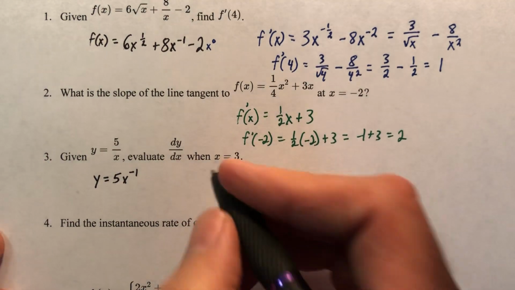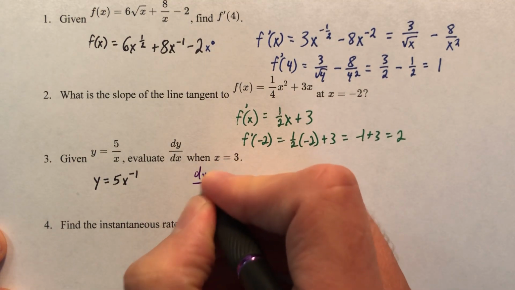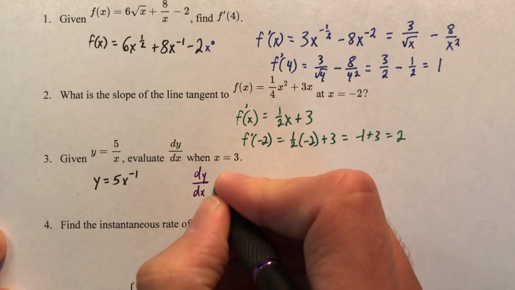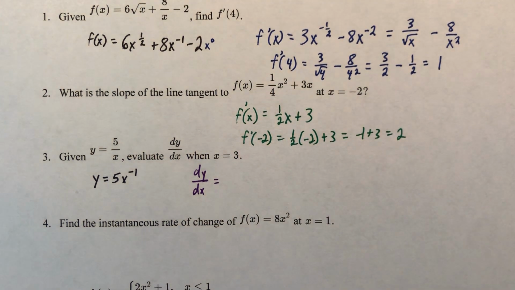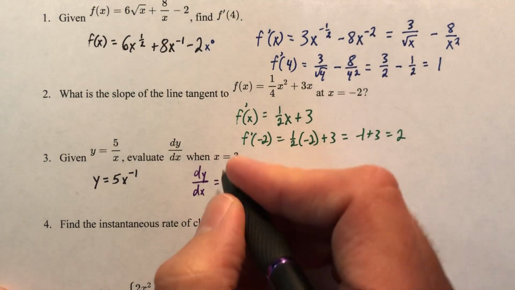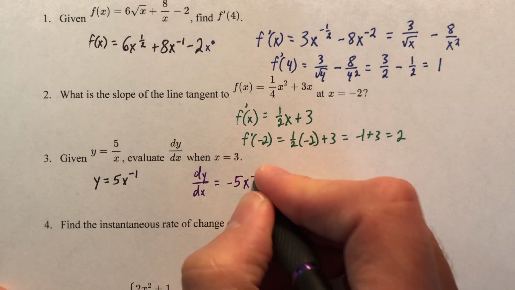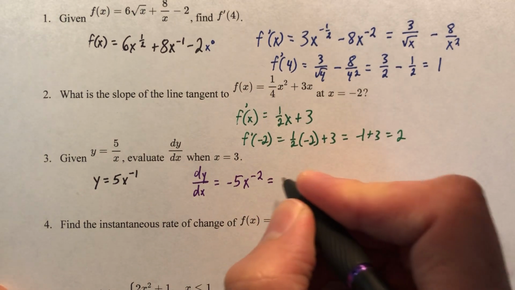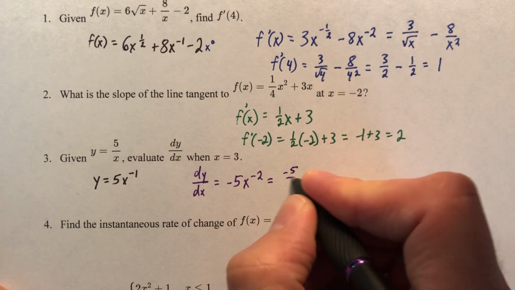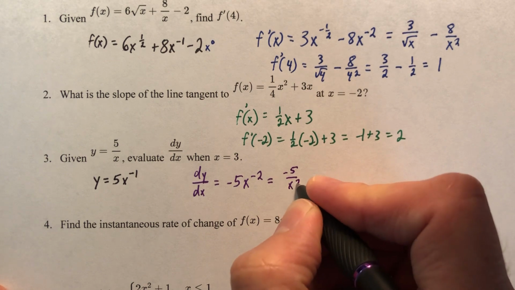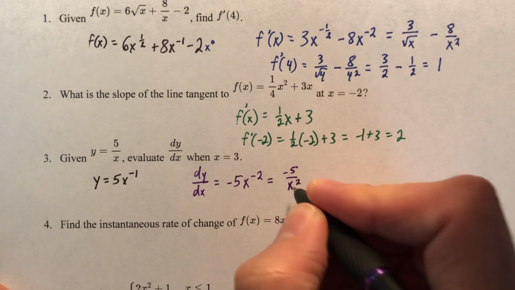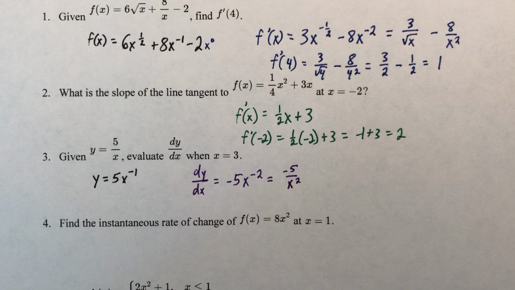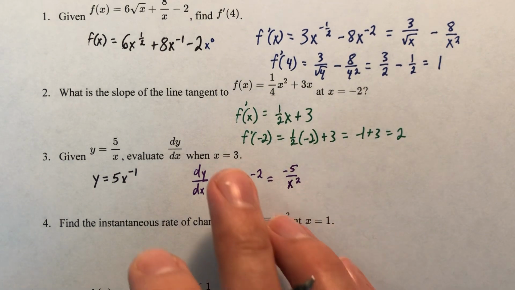That's where I'm switching to purple. So the derivative, the change in y divided by the change in x, that's slope, essentially. It's the same idea. -5x to the -2. And let's fix this a little bit so it looks just a little neater. -5 over x squared. There we go. We don't always have to rewrite it, but when we're evaluating it, it probably comes in handy to have it in a format that we're used to seeing it. So we are going to evaluate this at x equals 3.